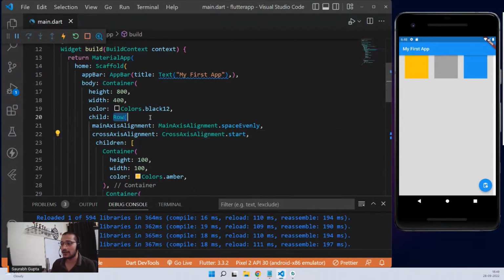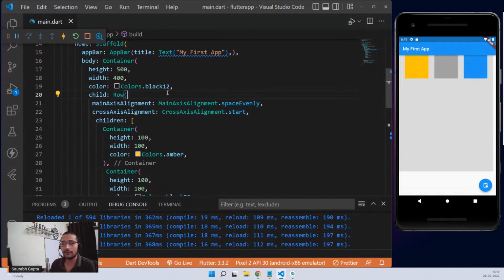So you have one row. You can just create multiple rows like this. So create a column, and inside that create multiple rows. For example, let me show you. Now see, guys, this gray element is my container. Let me just reduce the height so that you can see it. Let's say 500. See this gray element? This gray element is my container, and inside that I have a row, and in that row you have 3 elements. Correct?